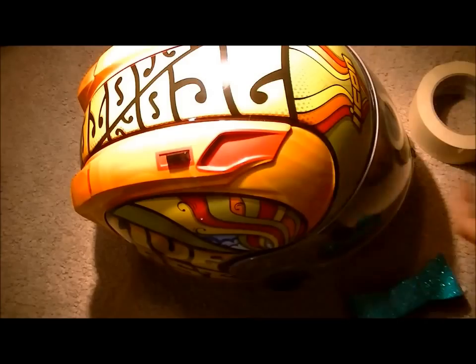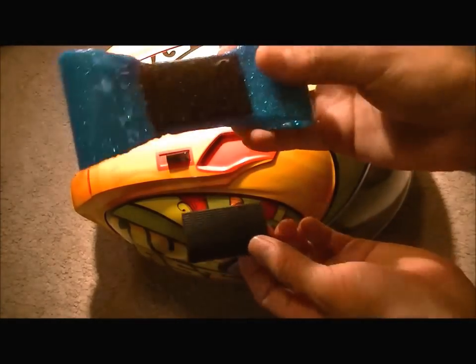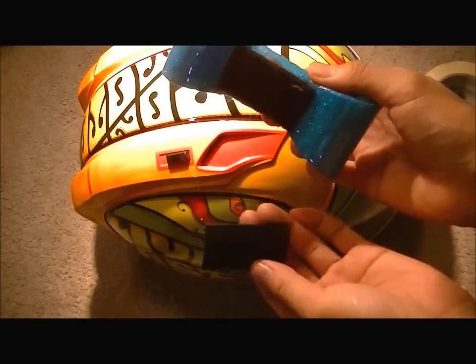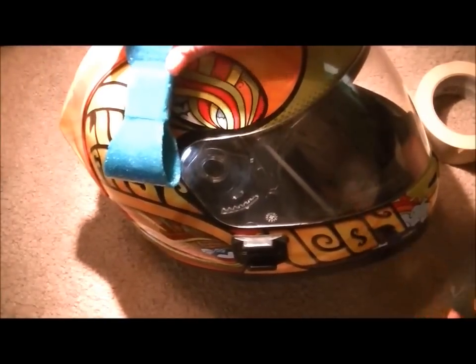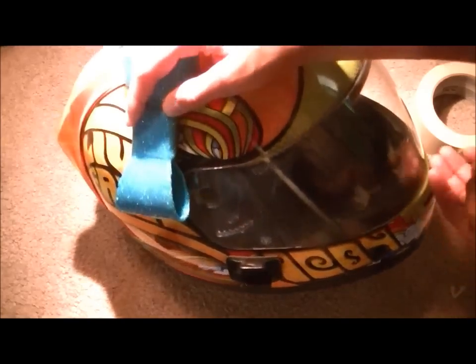So that should be fine. So now when you're applying your LuckyYogi Helmet Bow, you don't want to attach the two together yet. That's just going to make it a lot more difficult for you. But what you could do is use this bow as a guideline, so that you could see where the visor will hit.